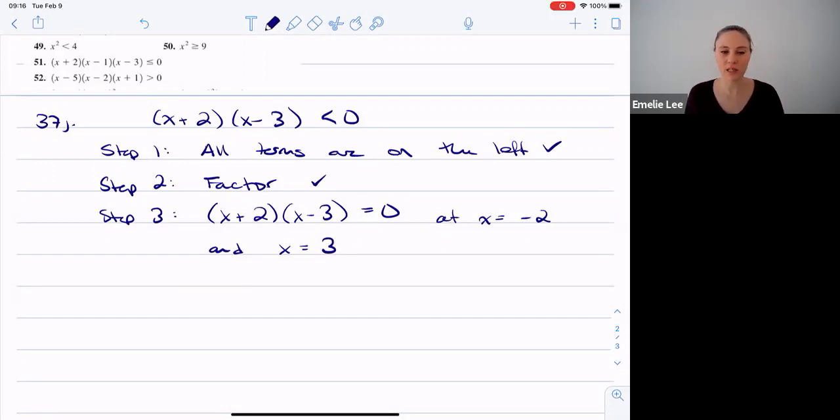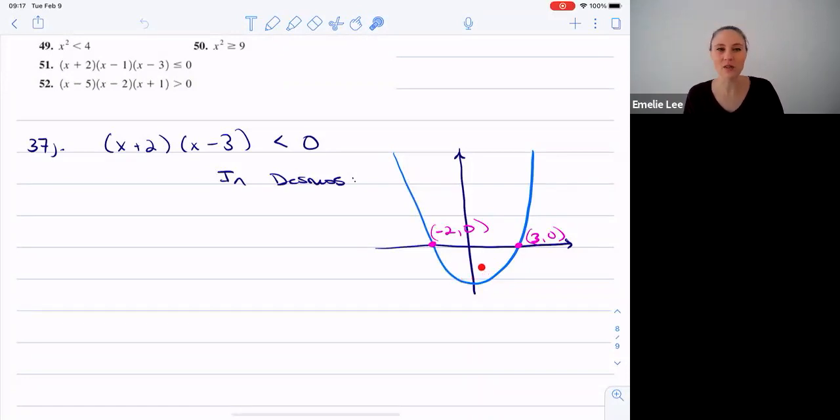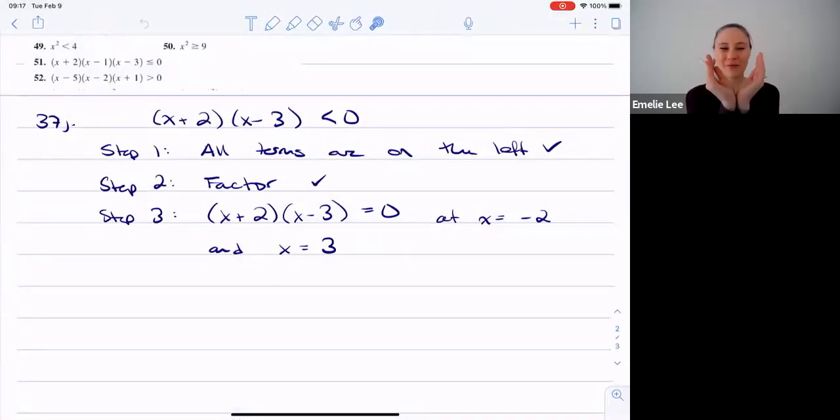So then what I want to do is, if you expand this out, this is a quadratic, right? So you know it's going to have this parabolic shape. It might be facing up, facing down, right? And I have this vague memory that we drew one in Desmos at the end of last day. Phew, it's the same one. We already graphed it in Desmos, and so we saw this behavior, right? I don't want to bring it over yet. We'll bring it over to confirm our answer later on. But we know the behavior from graphing it. We know it's going to look something like this, and so at -2 and at +3, it crosses the x-axis.